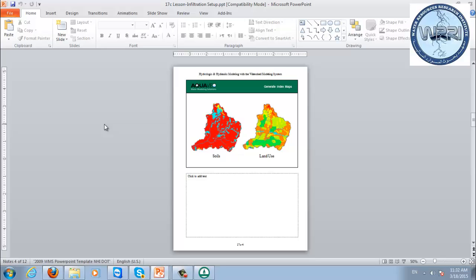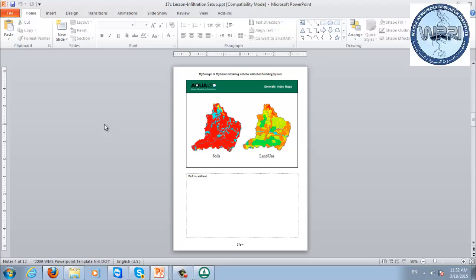You usually would define a land use index map, a soil type index map, and then a combined land use and soil type index map. The combined index map is used for your GSHA Green and Ampt parameters, because the infiltration parameters depend on both your land use and your soil type.